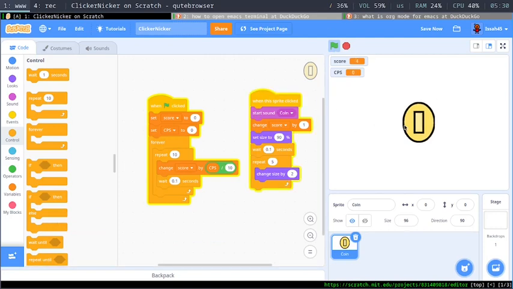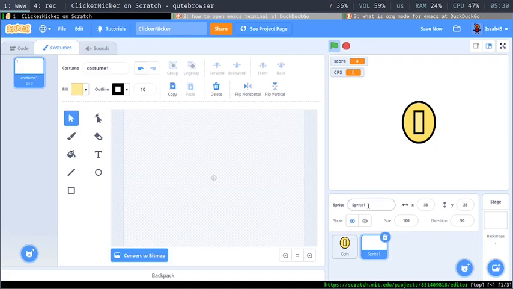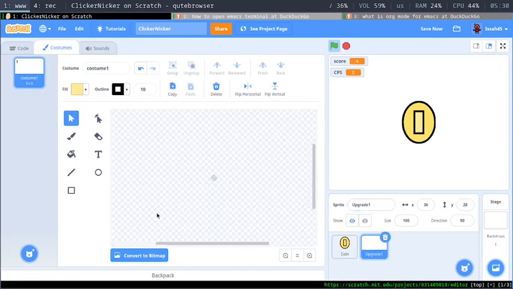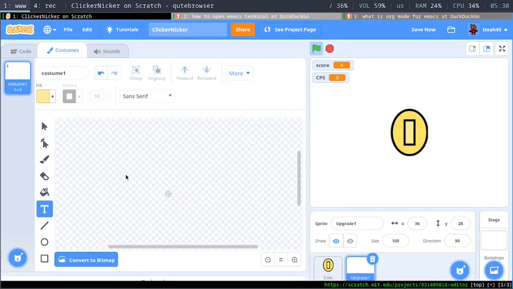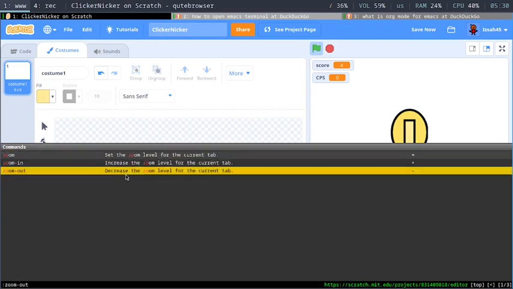So now we need to add an upgrade. I'm gonna say upgrade 1, I guess. Give me a second, let me just zoom out a little.